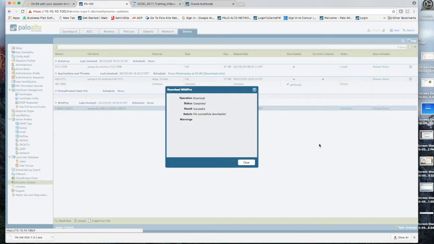That'll be done every 15 minutes if you're on 7.0, which is the operating system I'm using here. If you're using 7.1, then it's going to be updated every 5 minutes. So these signatures can then be used in your security profiles to block malware as appropriate.